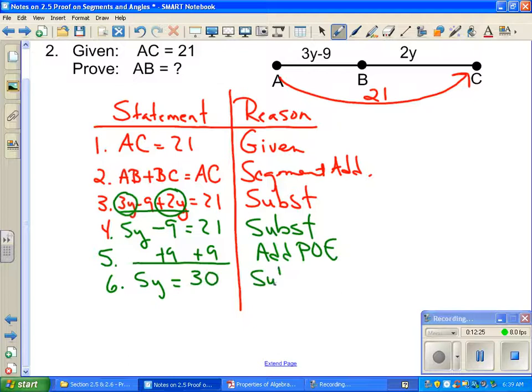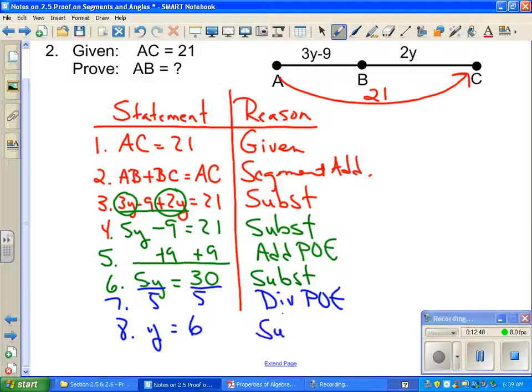That's substitution. And then we want to show the opposite of multiplying here times this 5 is dividing. So that will be step 7, shows division. So last but not least, those y's, the 5's cancel out on that y, and 30 divided by 5 is 6. And I substitute the answer in because 30 divided by 5 is 6.